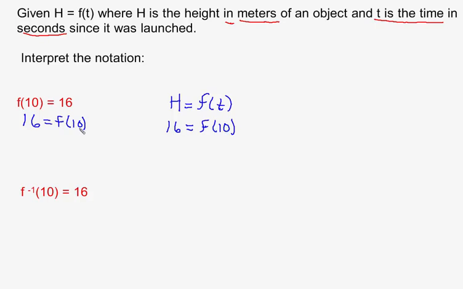In fact, 10 is in the parentheses here, and the letter t is in the parentheses here, so that in itself says that t is 10, and in the meaning of our story, the variable t is time in seconds. So t being 10 means we're talking about 10 seconds after the object was launched. Then, lining things up, the 16 lines up with the output variable h. So we have that h is 16, and if you go back to the story, h represents the height of the object in meters. So that means 10 seconds after this object was launched, the height of the object was 16 meters above the ground.